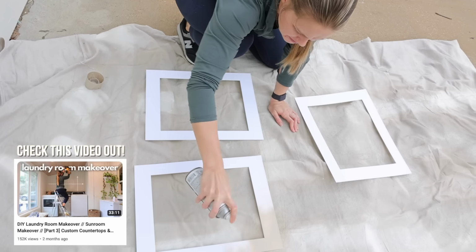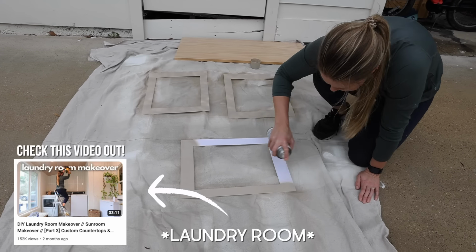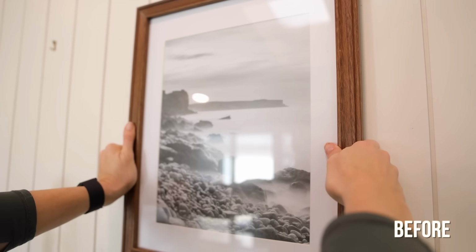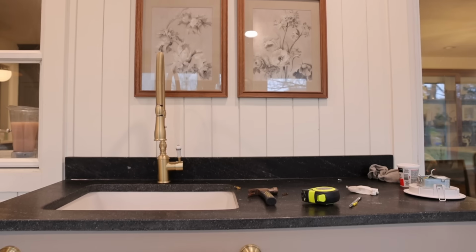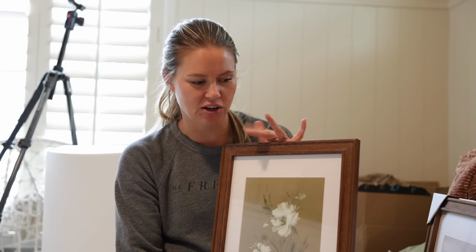Another little trick that I have shown in other videos is that you can actually spray paint your mats. We did that in our office makeover. I have several throughout the rest of the house, but especially if I have white walls and then a white mat and I want to break it up a little bit, I'll do a taupe color or a beige or just an off-white, something that complements the picture that's not the same color as the wall. It's just an easy way to change the color or to change the look completely without having to go buy a new mat.